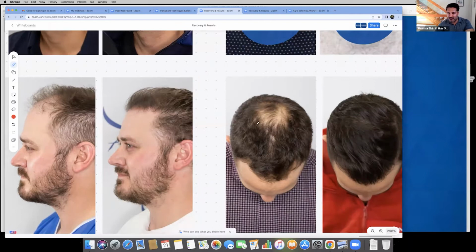This man here, very, very nice man to operate on. He lives in a lovely part of the US now, enjoying the weather. He came in with thinning of the crown. We stabilized him with medication, so we diminished the probability of losing more hair. We transplanted him successfully, and obviously it worked out very, very nicely.